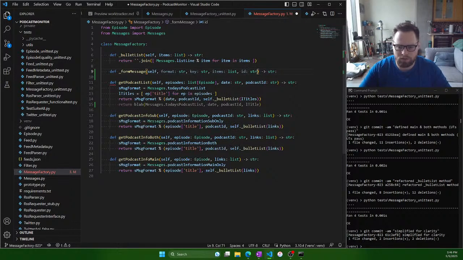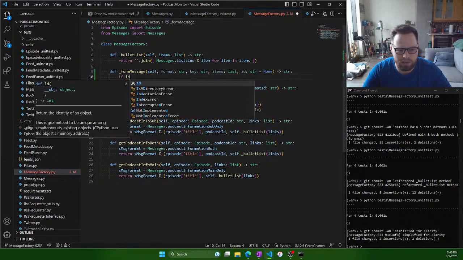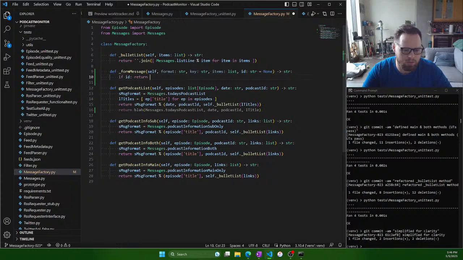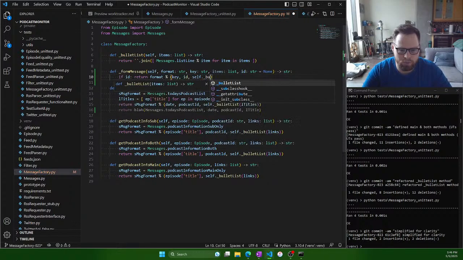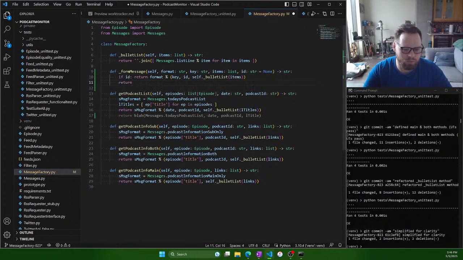All right, and so basically here we're saying if ID, return format key, ID, self dot bullet list items, and then otherwise we're just going to return the same thing without the ID.